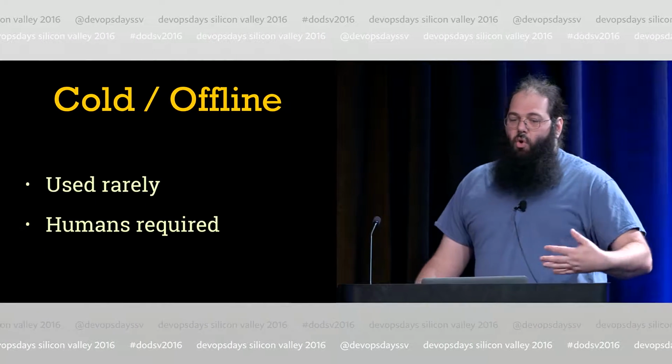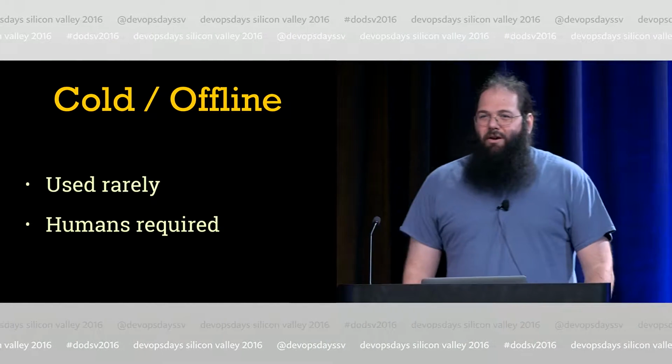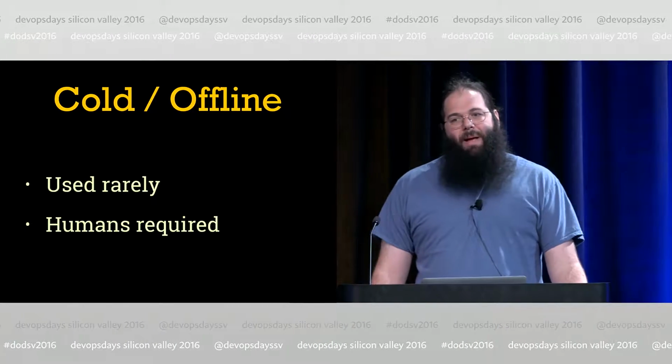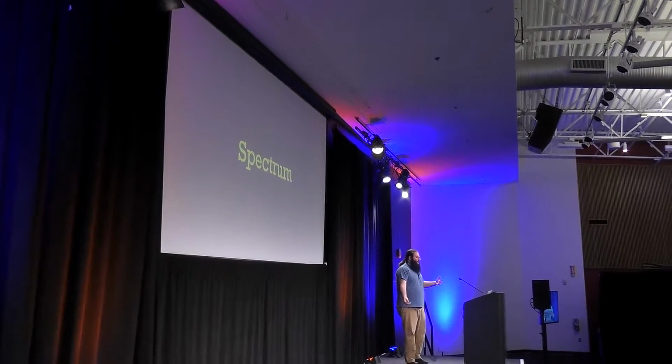Compare this against cold or offline secrets, where you still want to store them, but they're used very rarely, so you can put them behind a bit more of a wall. Examples include AWS master passwords or revocation certificates. The hot versus cold dichotomy is rarely 100% clear in practice. Most secrets and tools are going to fall somewhere in the middle, so let's take a small application cluster as an example. Spinning up a new host in that is going to probably need human intervention, so that's kind of on the cold side, but once the service is running, it's going to have to run automatically and autonomously, so that's more on the hot side.